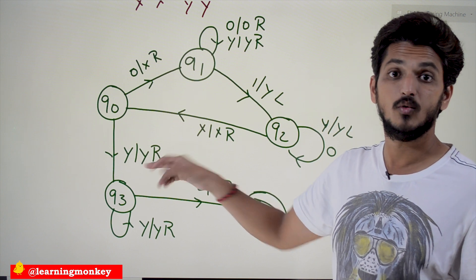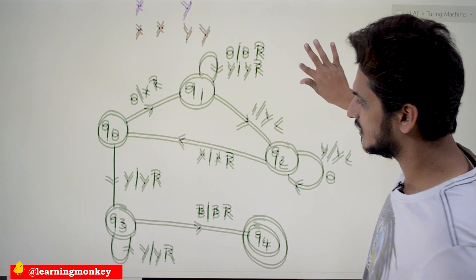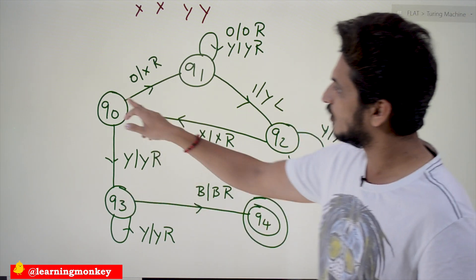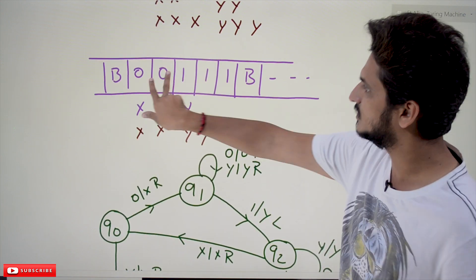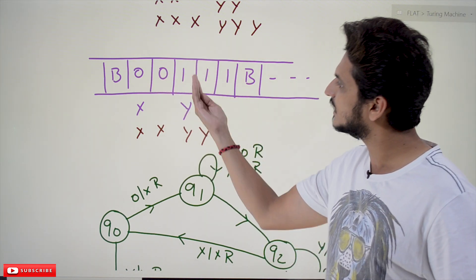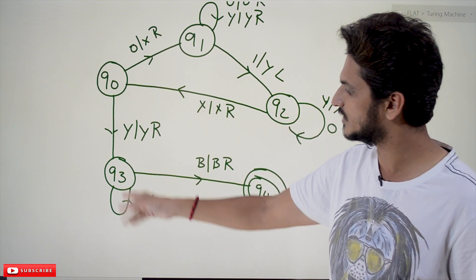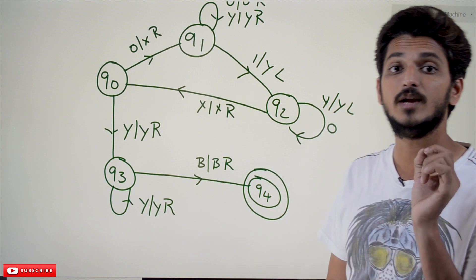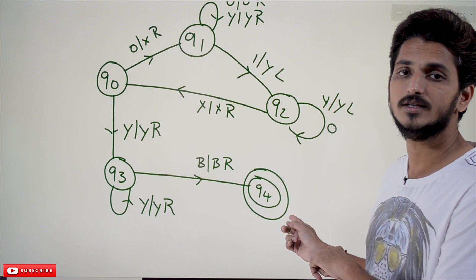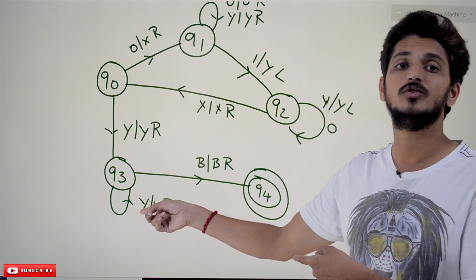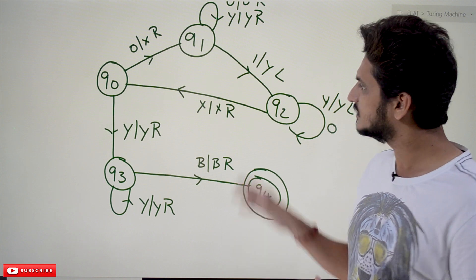Then you may find Y's — we have to check the extra-ones condition. A separate logic is written here. When zeros and ones are all converted (zeros to X, ones to Y), when moving back you will find Y. Whenever you find Y, go to state q3 and keep moving left until you find blank. Whenever you find blank, keep it as blank and move right, going to the halt state. If an extra 1 is present the machine will die — it won't reach the halt state. This is acceptance by halt state, which we discussed in our previous classes.